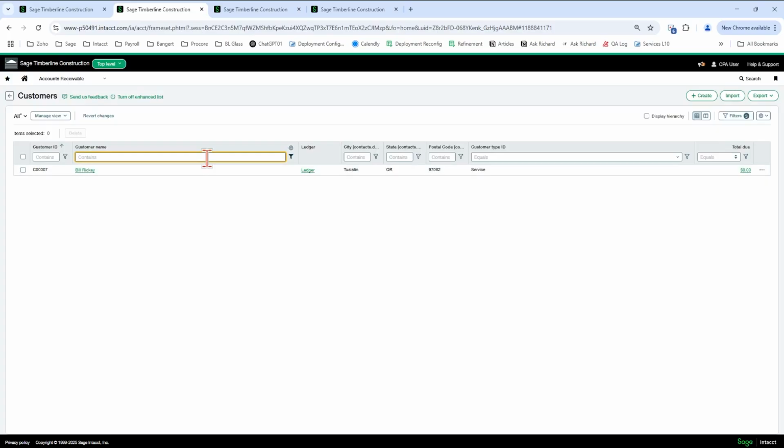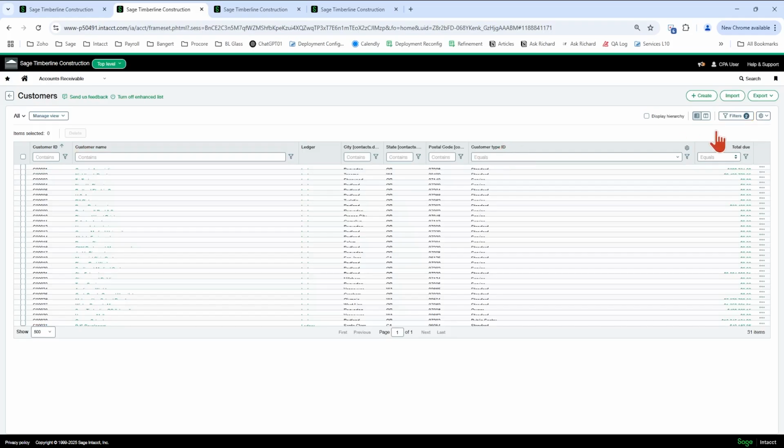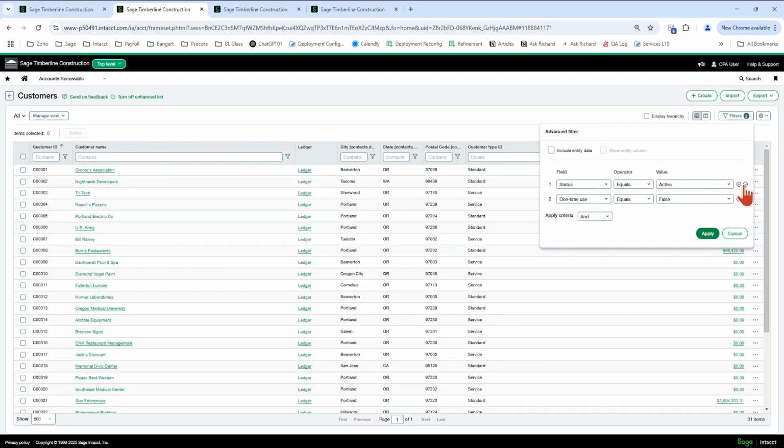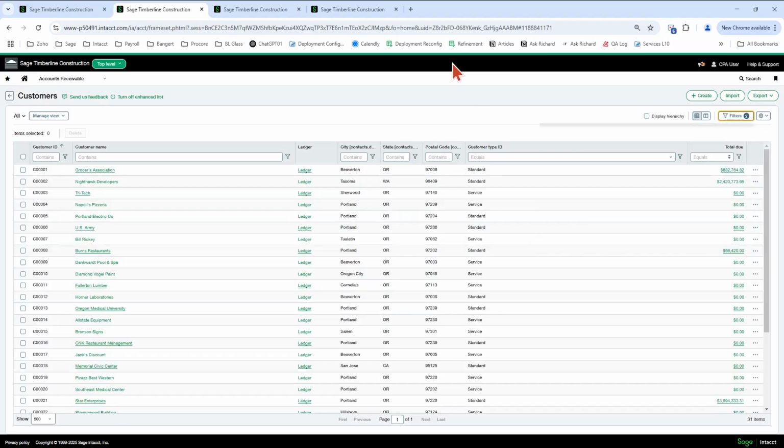So it's a little easier than the other list in a lot of regards, where you're going to have more options for filtering, sorting quickly by using the filters, advanced filters on the right, by clicking on a column heading to sort. So you can see I can do different criteria and different sorting here. So just wanted to point that out real quick. So when you're looking around in the system, you're getting familiar with dimensions. Sometimes these views are pretty handy.